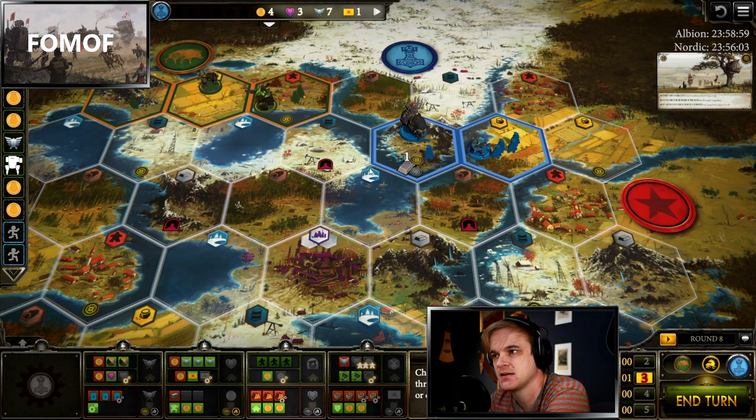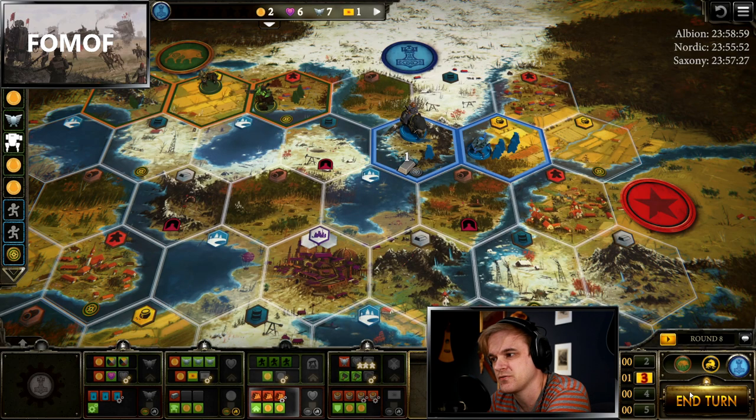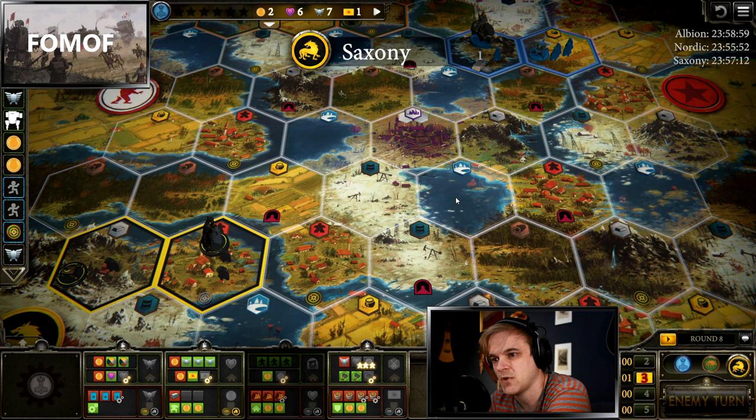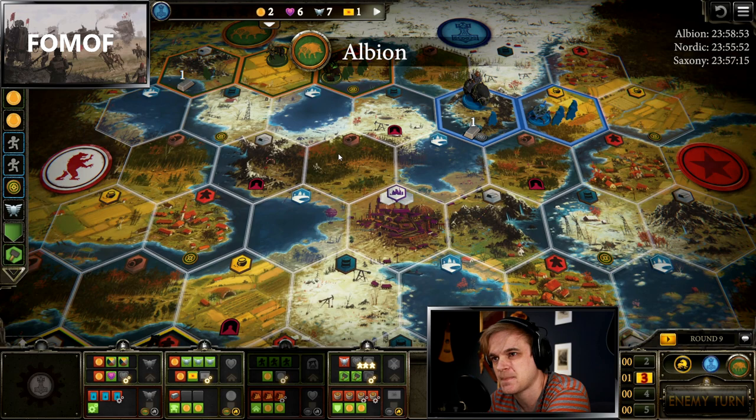Or do I take this, which would allow me to get the worker star? I go for tier two. Okay, Saxony delays a little bit. Get that second enlist. It's a good move for them. Means more combat cards. Also helps me.